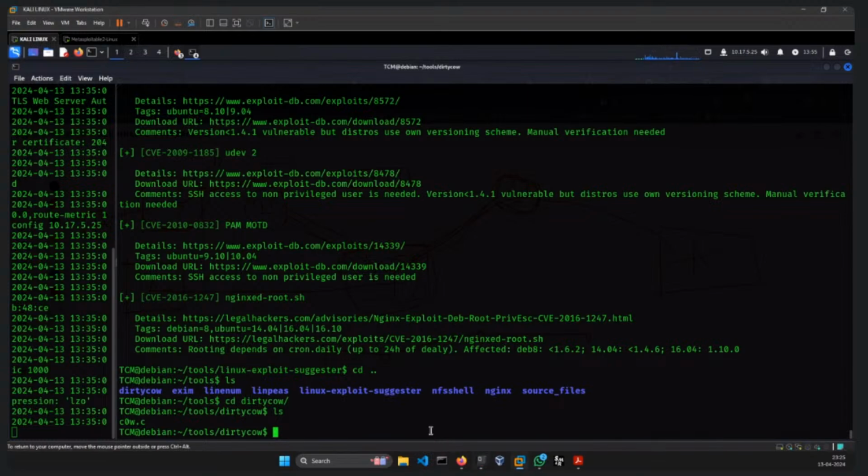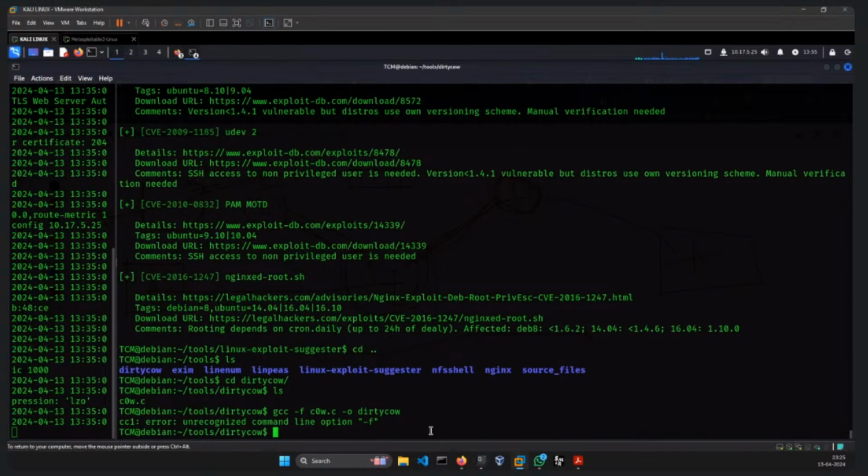So gcc -pthread c0w.c, and the output will be dirty cow.